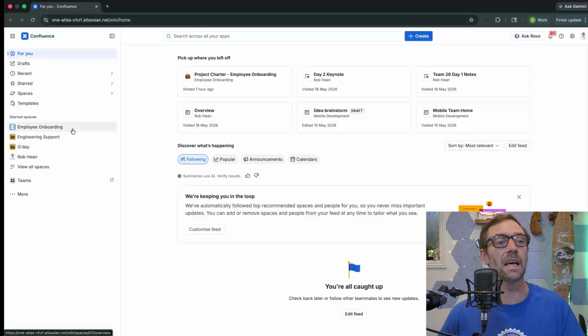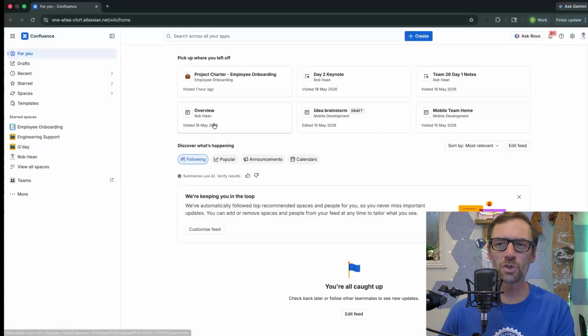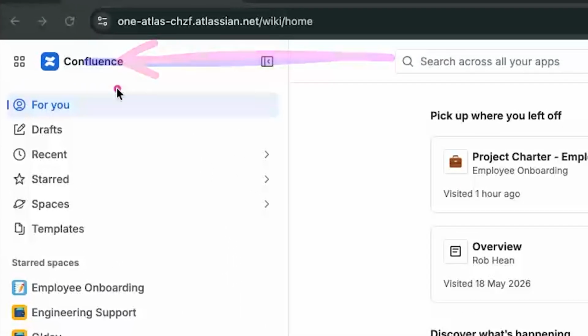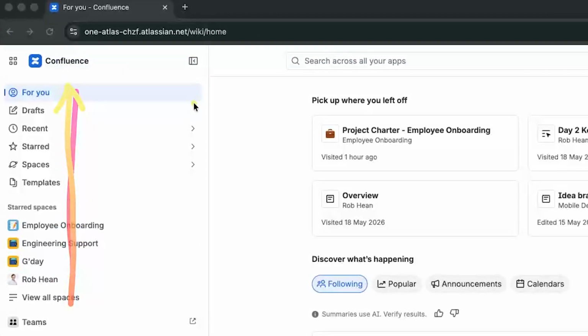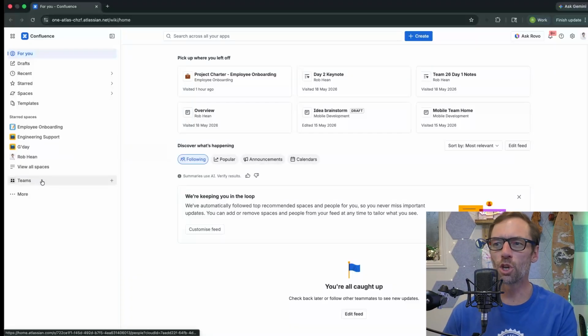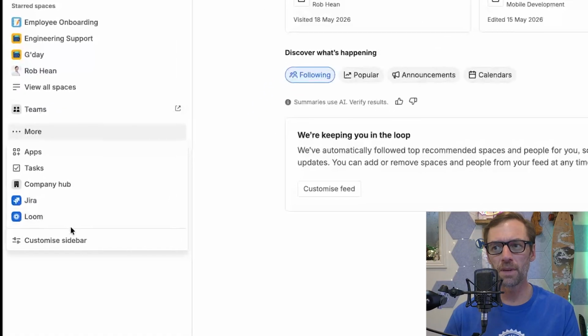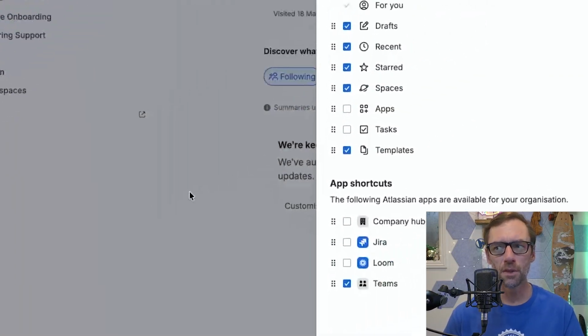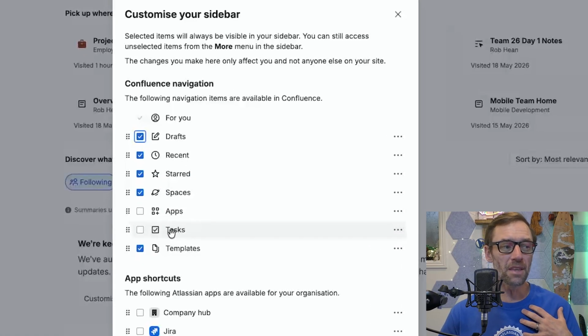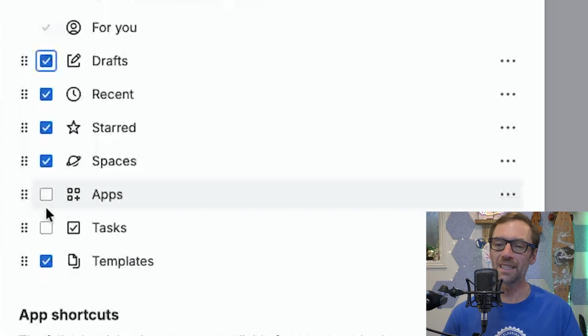This is Confluence Cloud. Now, the first thing you'll notice is the screen is broken up into a couple different sections. We've got a top bar up here along the top. We've got a sidebar here on the left, and we've got a middle section that just contains what we're looking at. Your first tip is going to be to go over to the sidebar, click on More, and click on Customize Sidebar. This will bring up this menu that will allow you to uncheck or check the things you want to see. Most of the time, I'm not using tasks or apps, so I uncheck them.